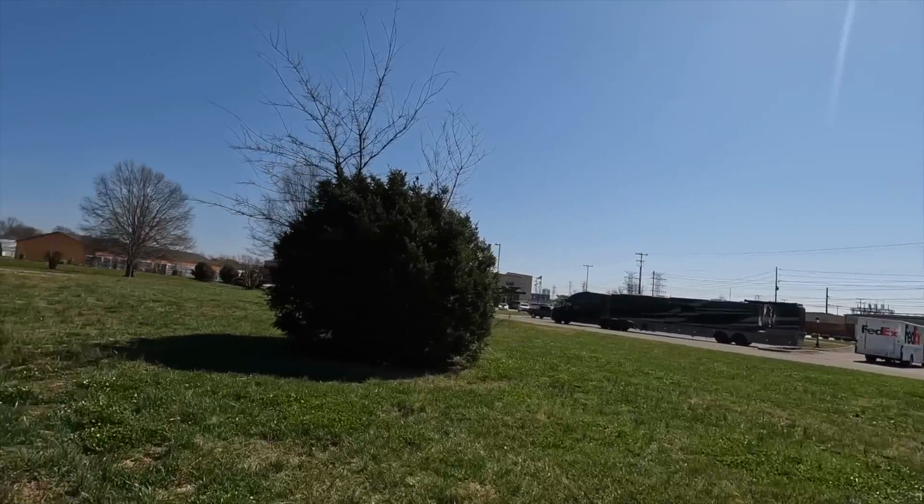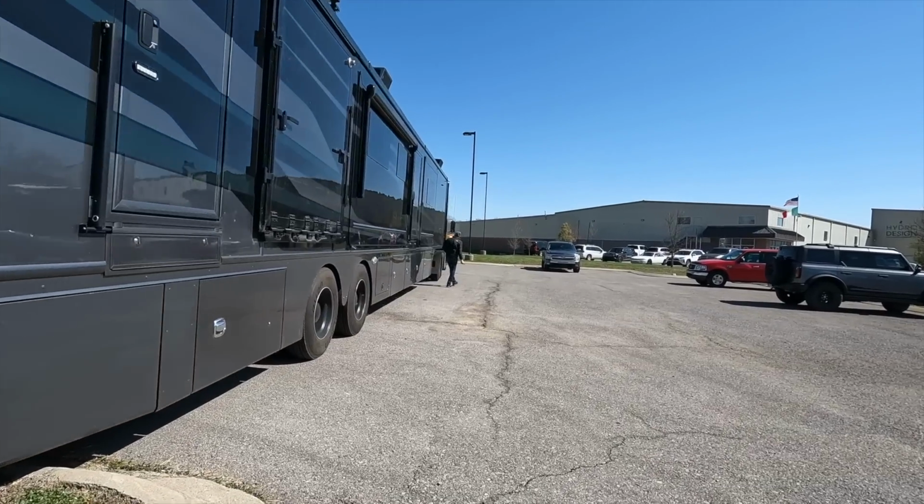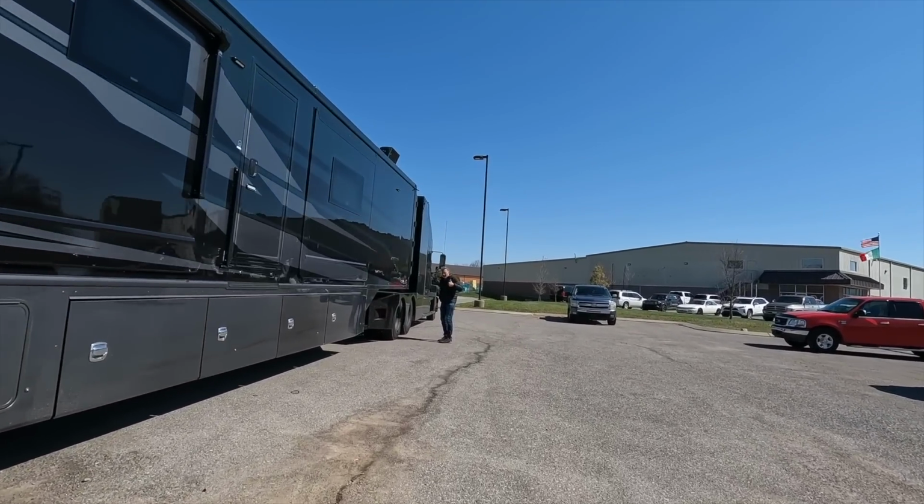He's doing his walk around. Pre-check. Things just got a little more complicated for us as far as travel day. We got to make our lists and figure all that out. It's going to take some time, get things organized, figure out where everything goes. But most important is just safety when you have something this big. And so that's what he's doing now. Safety check. Hey, you think you're about ready to roll out?